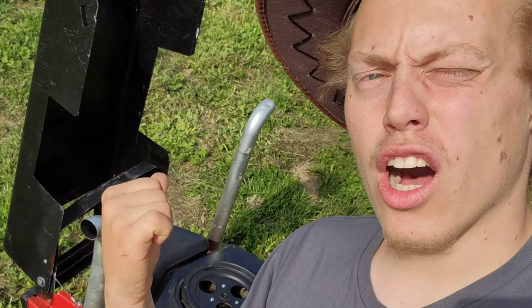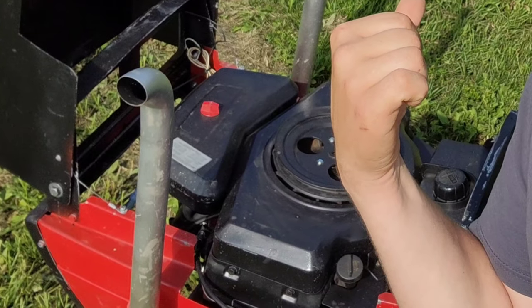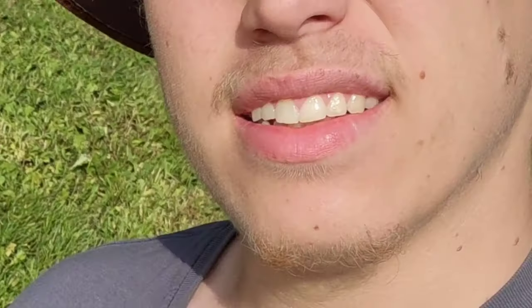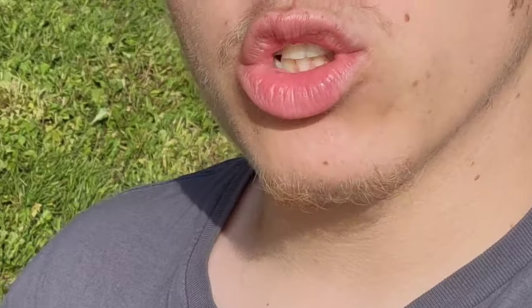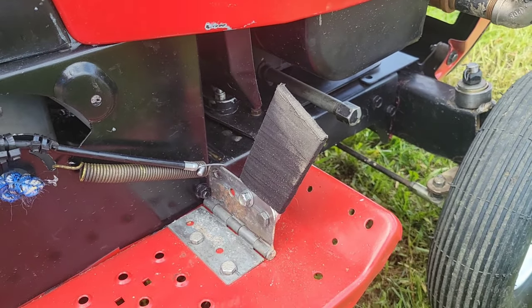I swapped the stock 12 HP engine from this mower for a 700cc twin cylinder engine that delivers 20 HP to the wheels. I also made a foot throttle that works like a charm.